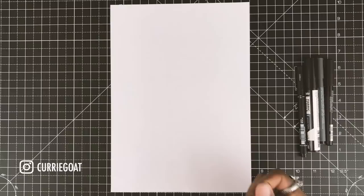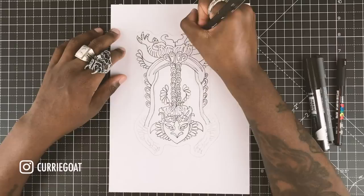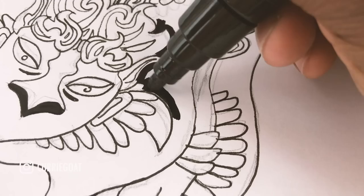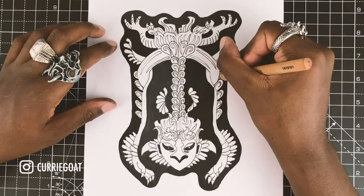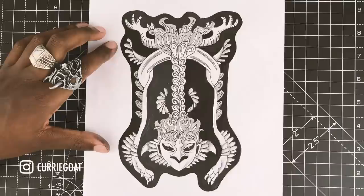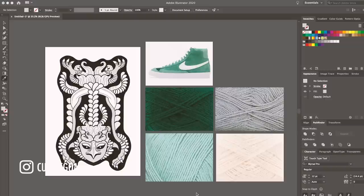Usually when I'm sketching I'll start off with a pencil — just a really light graphite — because you tend to make a few mistakes at first, and then I'll go in with a black pen after. The goal right now is to make sure I'm getting in all the details characteristic of the Qunari: human characteristics in the face, a lot of bird characteristics, lots of feathers — which I think will look great with the texture of the wool — and a saddle around the waist to represent the horse detail. I'll make a bit of shading and then we'll go on to the digital stage to make a vector.